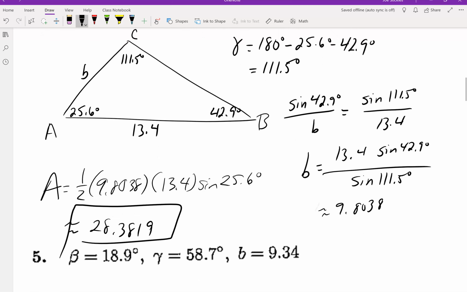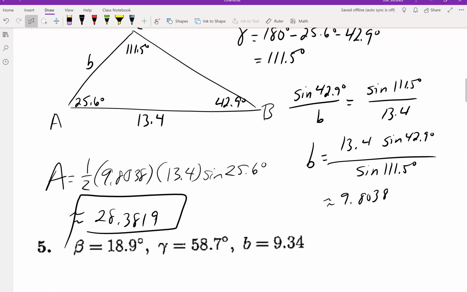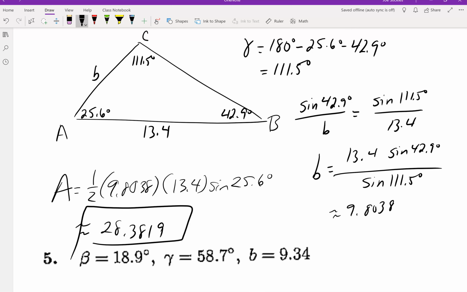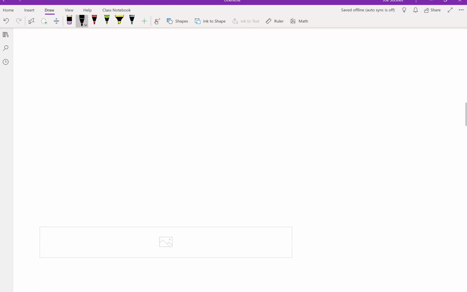I'm going to leave the next problem in here as a practice problem because it's very, very similar to the one we just did. In the one we just did, we had to find gamma first because it was the missing angle. Notice in this one, alpha is the missing angle, so we'll find it first. Okay, and then you can figure out a side from there. As a matter of fact, since I have beta and B, once I have alpha, I can either figure out A or I can figure out C. It doesn't matter. Okay, so I'll leave that one for a practice problem for you.